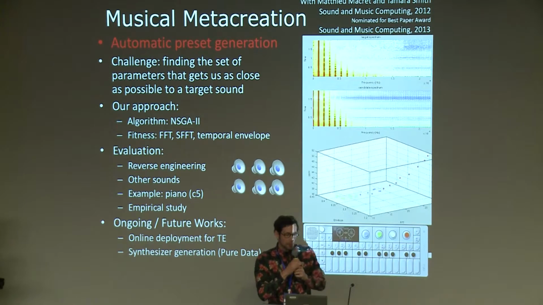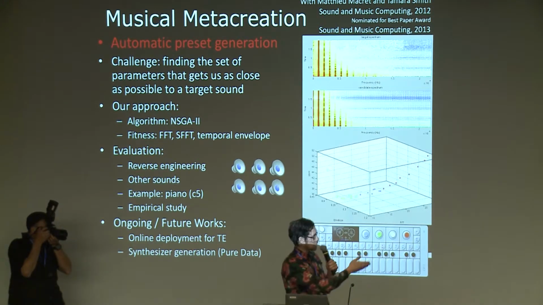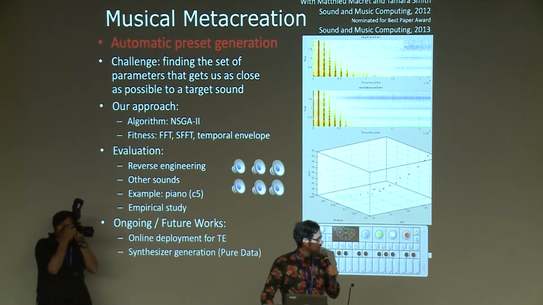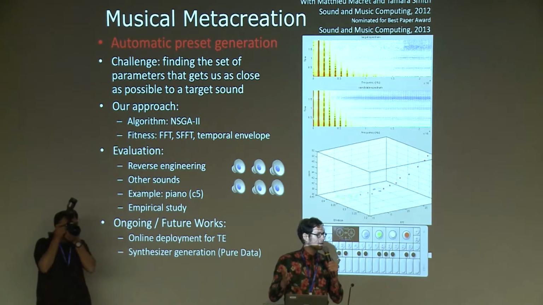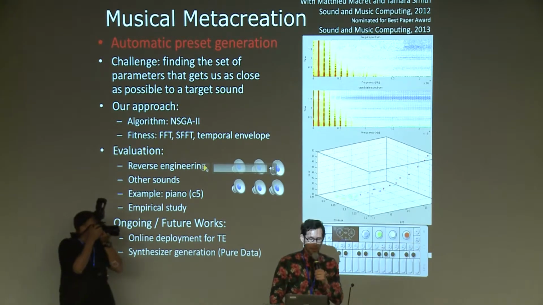So we did these systems where you give me a WAV file and I give you a preset for that particular synthesizer. We worked with a company based in Stockholm, friends of ours, that are designing great synthesizers. This is the OP1. It has 10 to the power 80 possible presets. There's 10 to the power 82 atoms in the universe. It's a big space. They themselves didn't know if they could generate a grand piano.